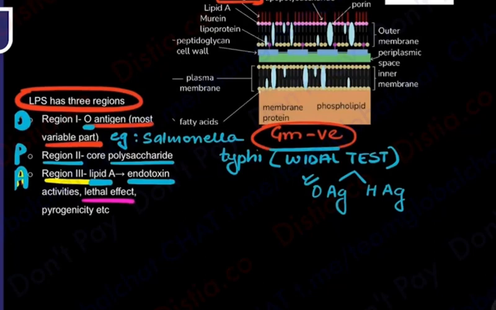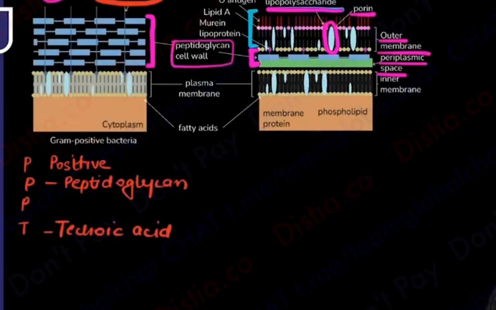So now note this lipid A. I have learned lipid A is very, very lethal. Why? Because it has the lethal endotoxin residing inside it. So all your details of a lipopolysaccharide are done. Over here I'm going to write a small OPA, because O antigen, polysaccharide, lipid A, lethal, endotoxin, story is done. Now I'm going to go into the details of the cell wall.